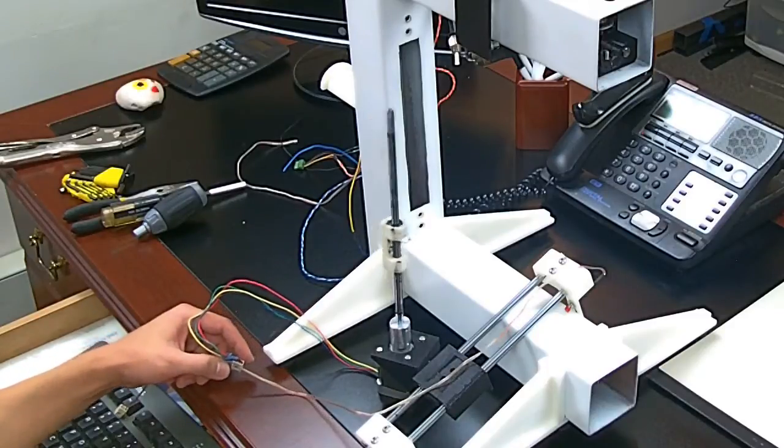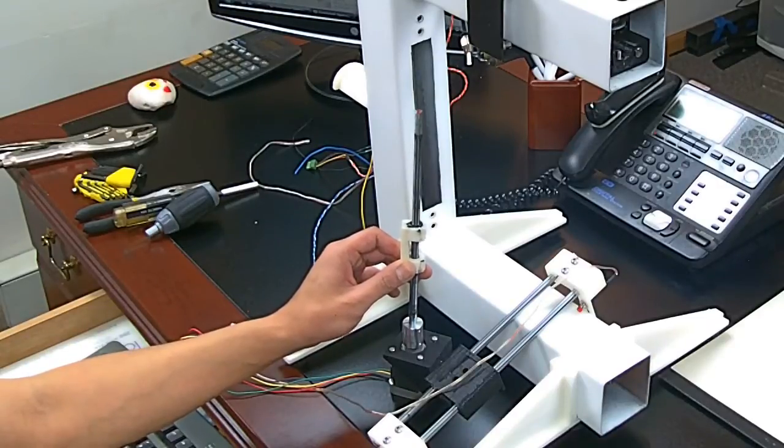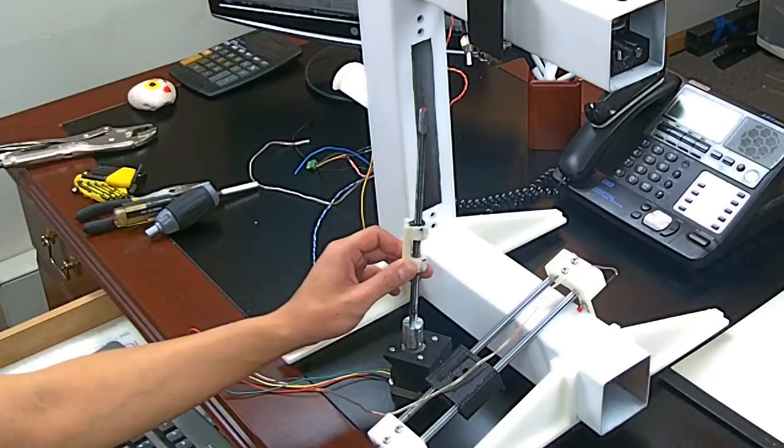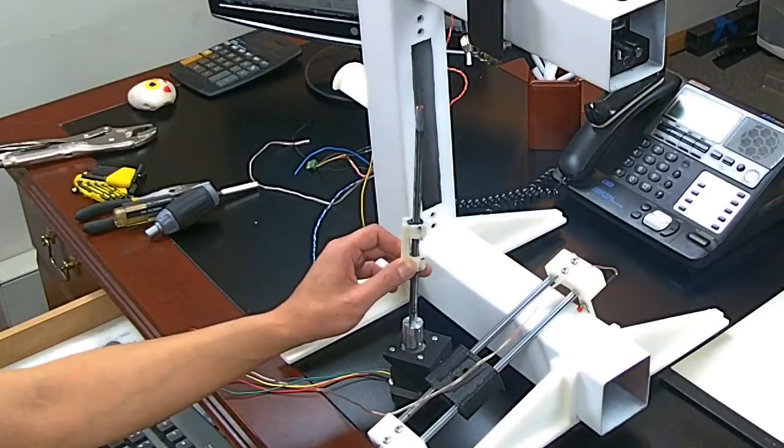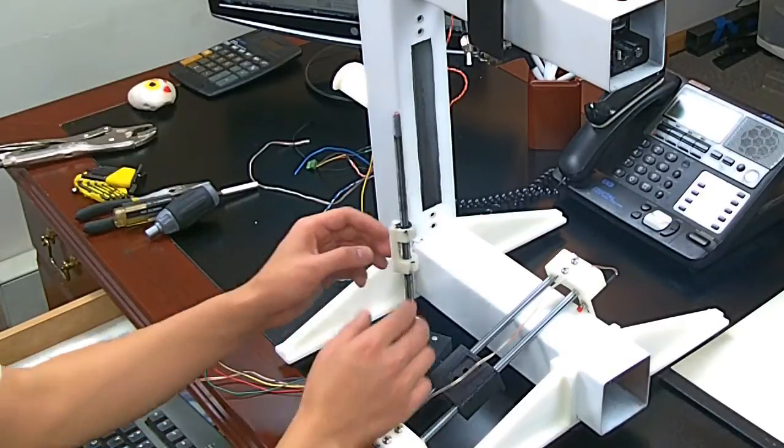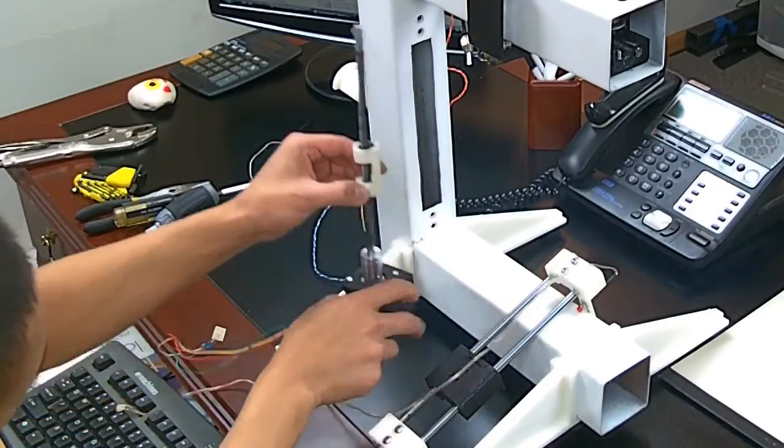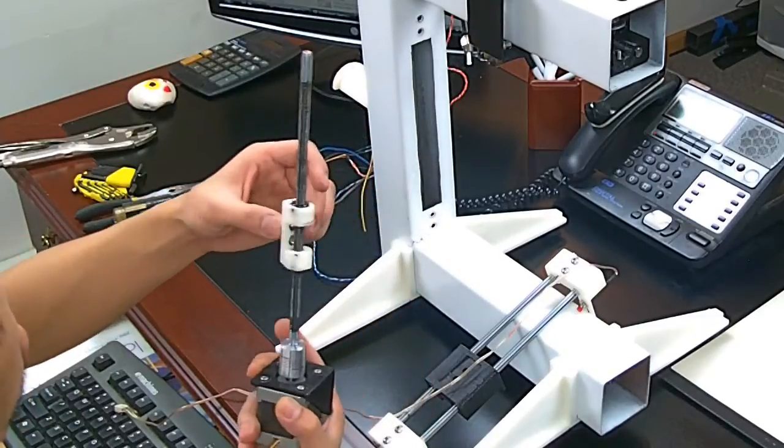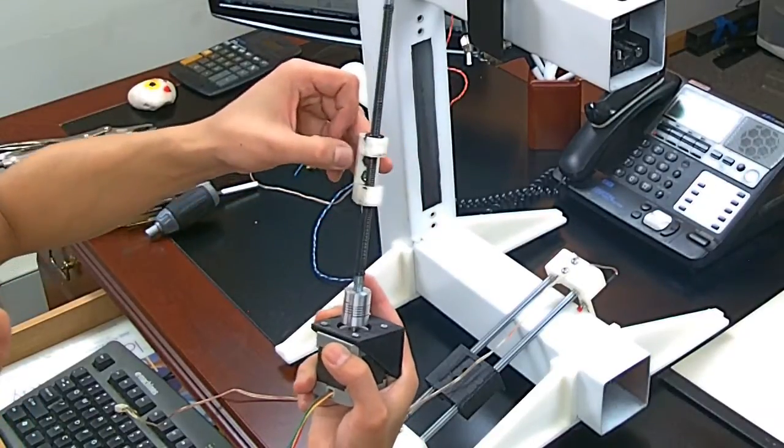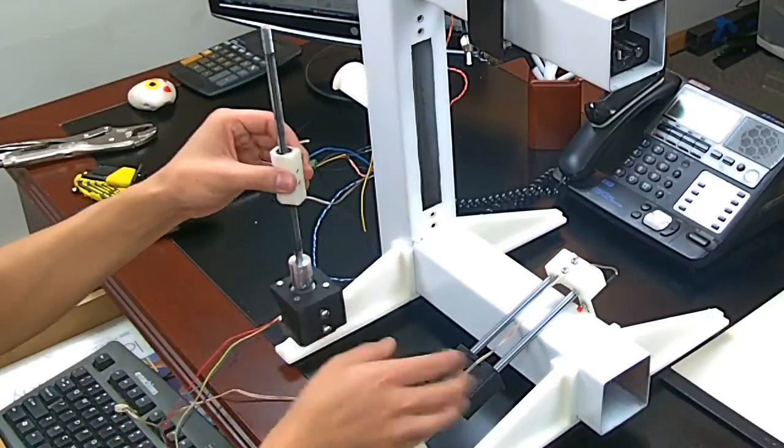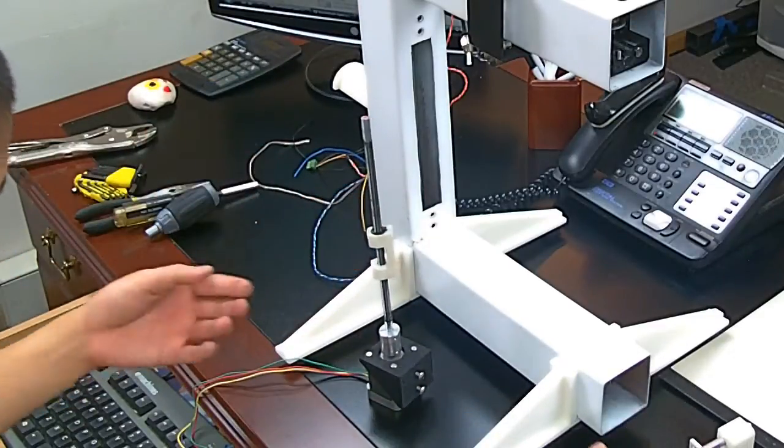I'm going to need to turn on the computer. This part here is going to be Z carriage underscore P, as in Paul, to part dash 019. For this part, there's a 5/16th nut that's going to have to be press-fitted in there. There's another 5/16th nut that's going to be press-fitted in there. There's two 10-32 nuts behind this threaded rod that's going to have to be press-fitted in there.